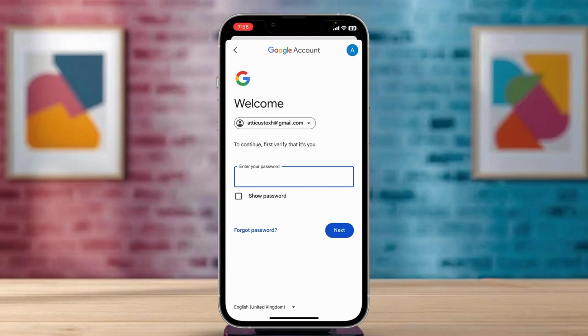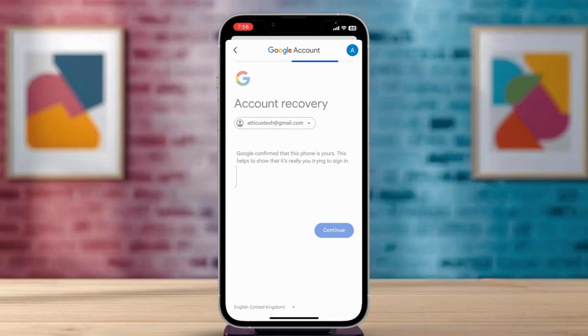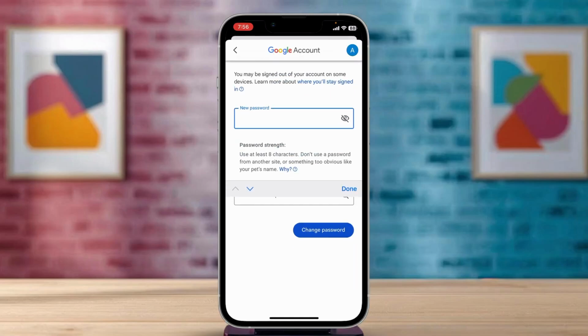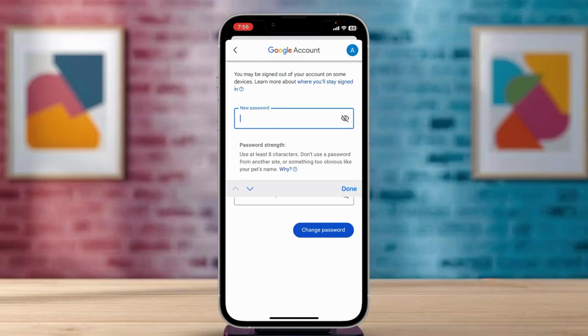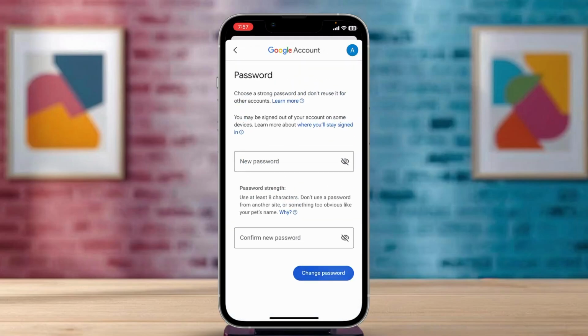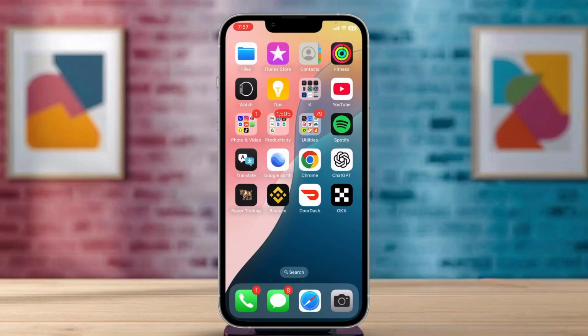So here again, if you were not logged in, all you had to do was go ahead to email and then try to log in, and you should be on this section. Then tap on forgot password. It's the same from this very step. So tap on change password, tap on continue, confirm that it's you from your Google account, and then simply change the new password. So type in the new password right here and then confirm the new password from here and then tap on change password. After you do that, you will have changed your Google password if you have forgotten it.